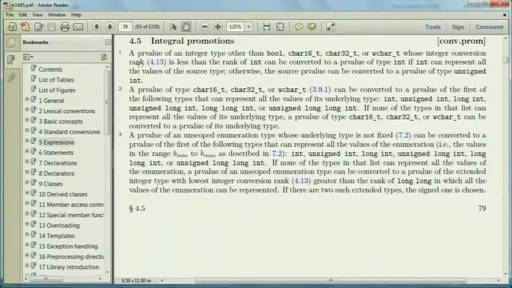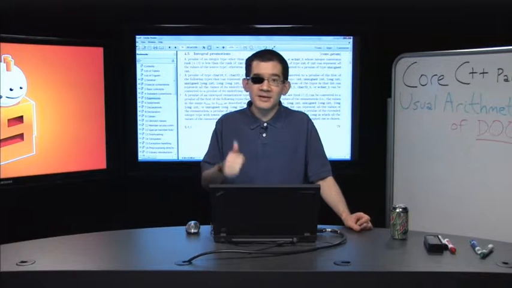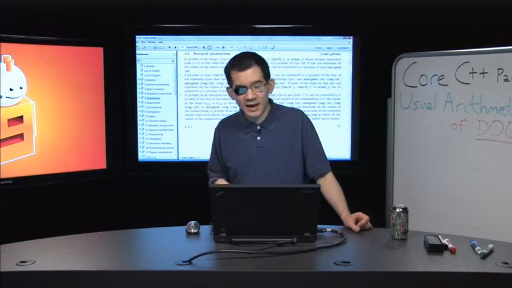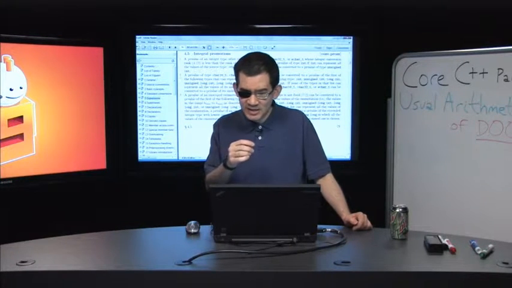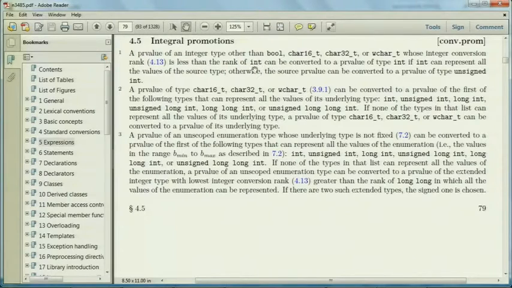What is this talking about, ranks? Well, I can skip here and just tell you that anything with a rank less than int means a tiny type. That means chars, signed and unsigned, shorts, signed and unsigned, and that's it. I don't think I'm forgetting anything else. So any of those tiny types can be converted to a value of type int if int can represent all of the values of the source type. Otherwise, blah, blah, blah, and that does not actually apply on VC's platforms, where int can always represent those values. So let me sketch out something here.